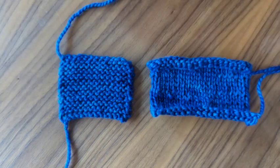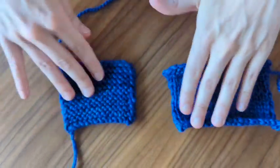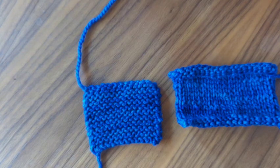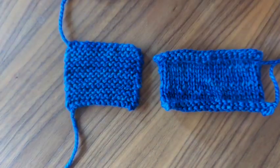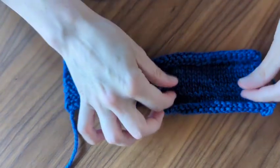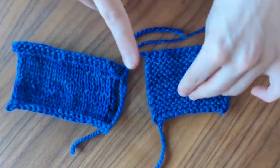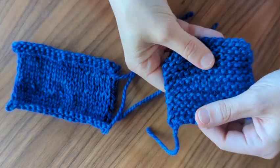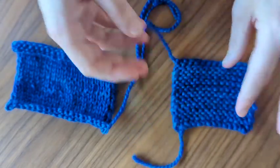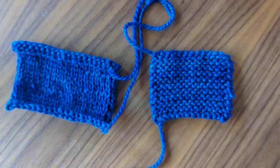So let's get into it. What is the difference between garter stitch and stockinette stitch? You can already just by eye kind of see that there's a different texture going on here, but there are some other characteristics to think about when deciding which stitch to use. I'm going to get started by talking about garter stitch. Garter stitch has these ridges and it is reversible, so it's going to look the same on each side. And this is what your first project is typically going to look like, where it's all knit stitches.